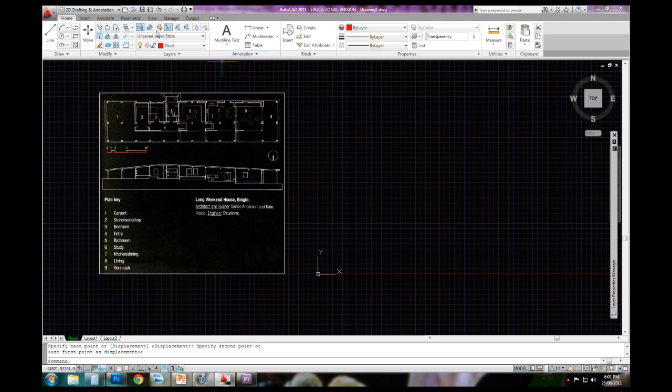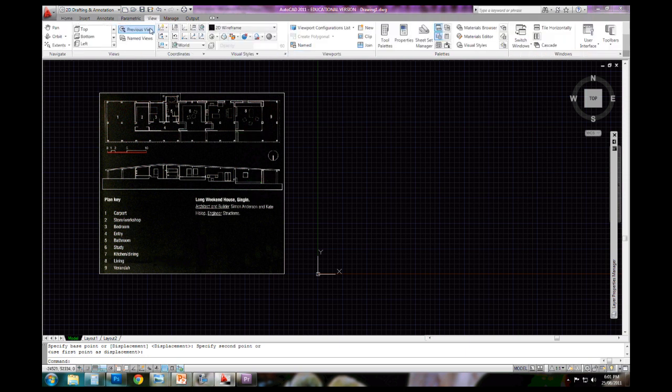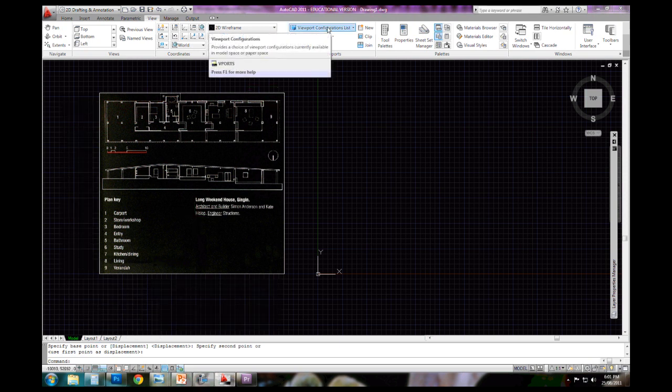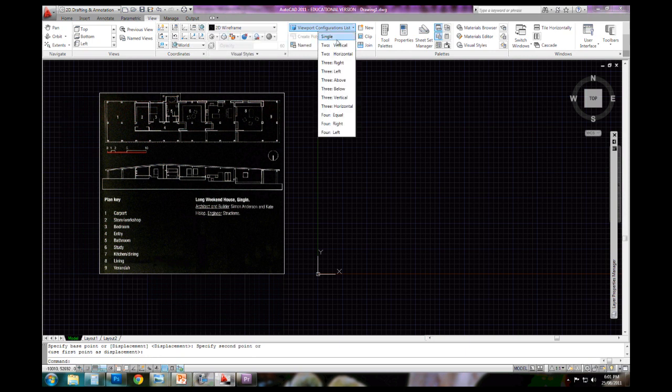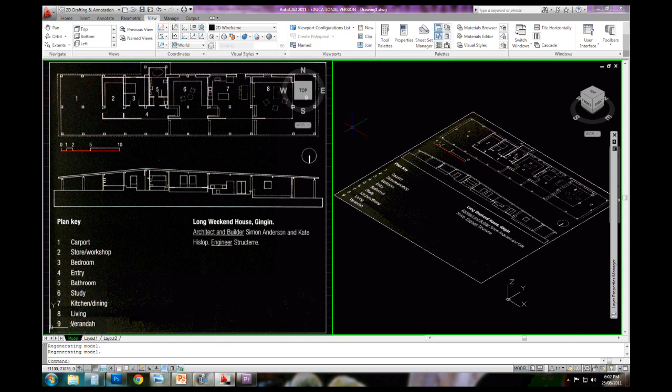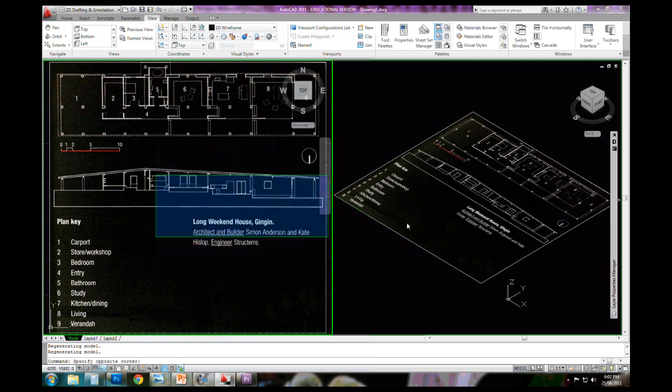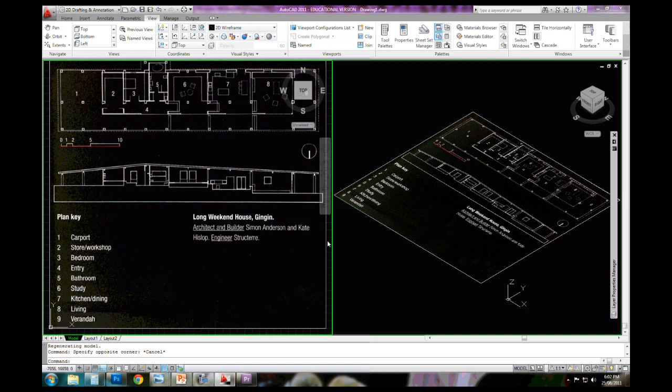Okay, and to do that, if you go to View, within the Viewport configurations list, I can actually say I want one single viewport. I can have up to 4, but all I really need for this is 2 vertical viewports that sit next to each other. Now by default it's actually spun this around, because a really handy way of working in 3D is when you work with a plan view and you work with an isometric view or an elevational view at the same time. So that's what it's for.